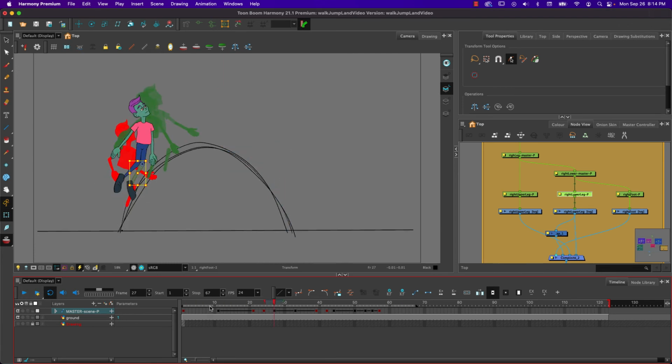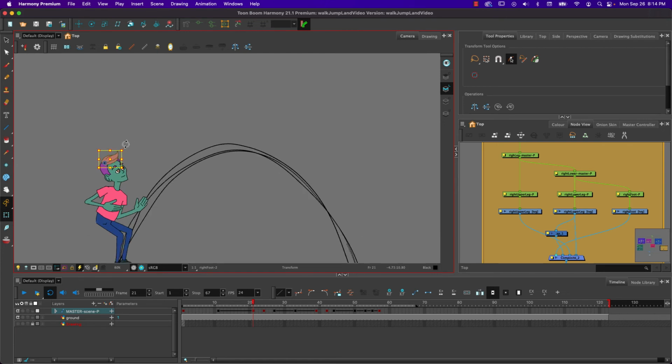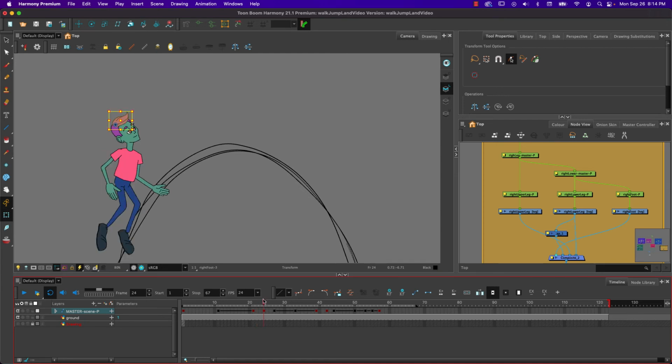Now his hair has been fixed the entire time. So I want to start thinking about his hair. So his head is here. As he pulls down, I want to, and just zoom in a little bit, we'll just rotate his hair down just a little bit. So as he's going forward, his hair is coming down. And now as he jumps, let me just figure out the poses here. So we'll pull the hair down more as he's doing that jump because it's being slow to move with it.